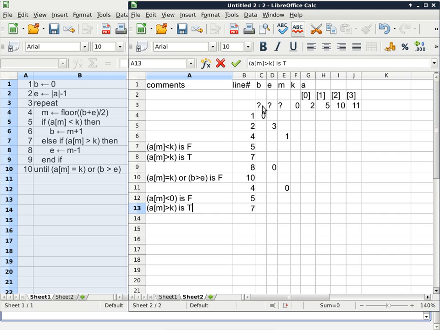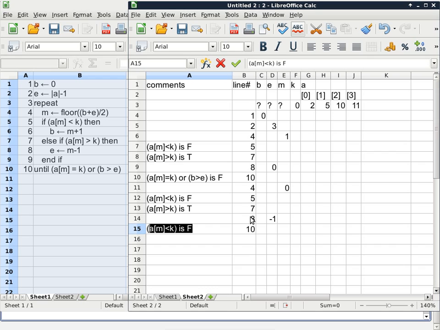That's true, right? 2 is greater than 0 is true. This one I have to change it back to k because we always copy the expression itself and not the value of the variable. Okay. And then we have to go to line 8 again. Line 8 is going to change e, and this time how are we changing e? -1. That's right. Then we go to line 10.